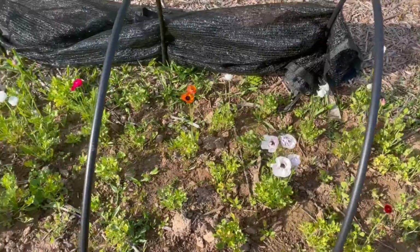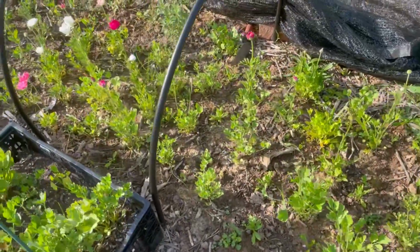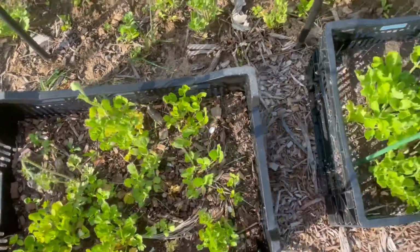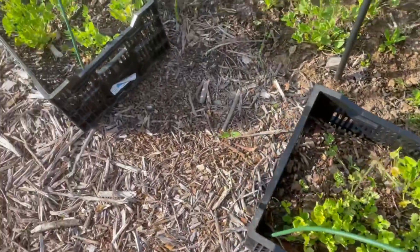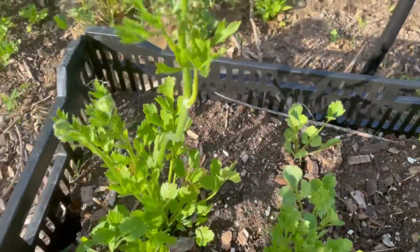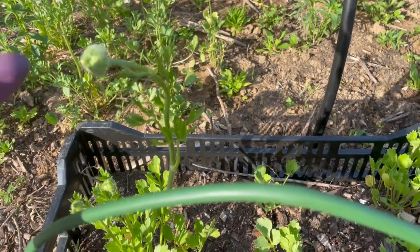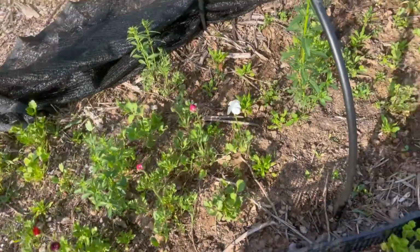So now we finally have some more colors popping. The pinks are coming in, the pacotes are coming in, the ones in the crates are also starting to come in. And what's really great about the ones in the crates especially is that the stem lengths are phenomenal. Now this one had a bit of a wonky stem because of this hoop. I caught it a bit too late. It was just the shade cloth was kind of hitting on it. But as you can see, there are ranunculus blooming.